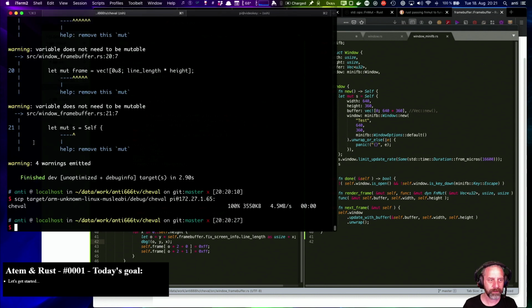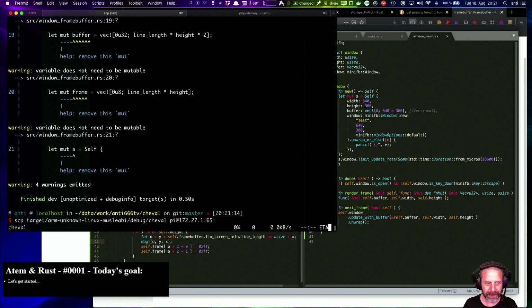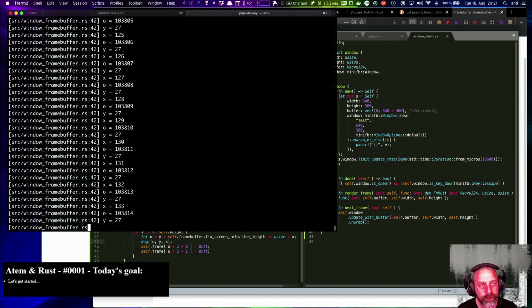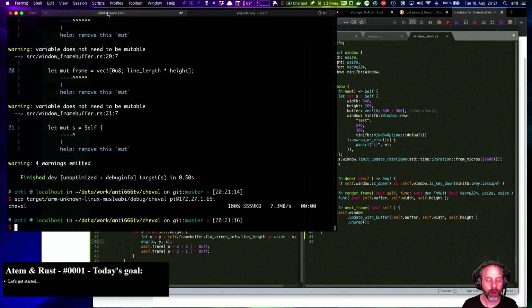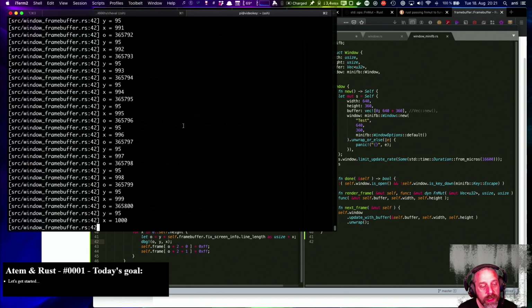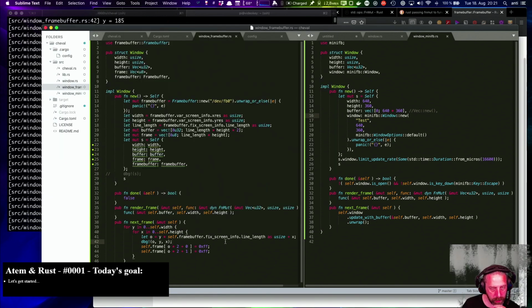This is gonna be noisy, but compiling it before copying it would be nice. Let's go to the other window, old trick, so it doesn't have to do all the window updates. It's counting up. It's getting closer. Where do we have the width height? Where do we do the boo-boo?